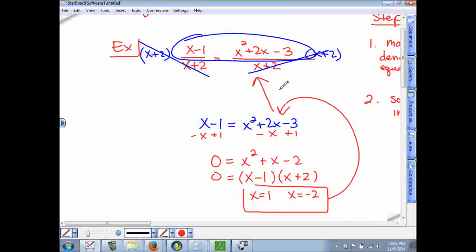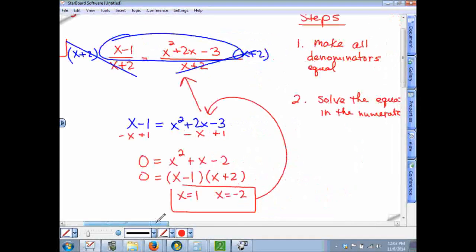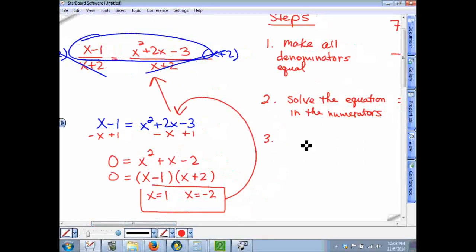You guys, he's absolutely right. Everything equals 0. If x equals -2, and we tried to check that answer right here, for example, -2 plus 2 is 0. You can't divide by 0. So there is a third step here, over here on the list of steps. Oh, you kind of blew my mind.